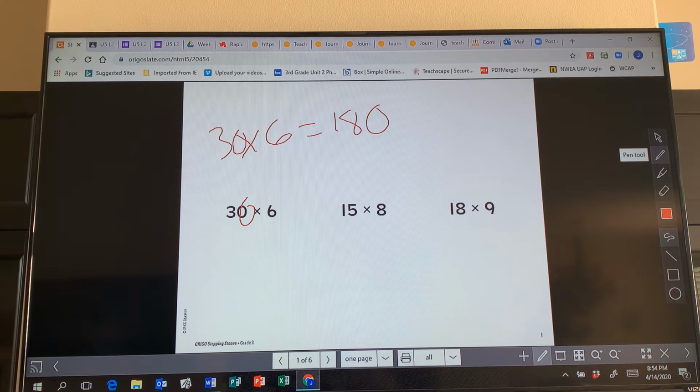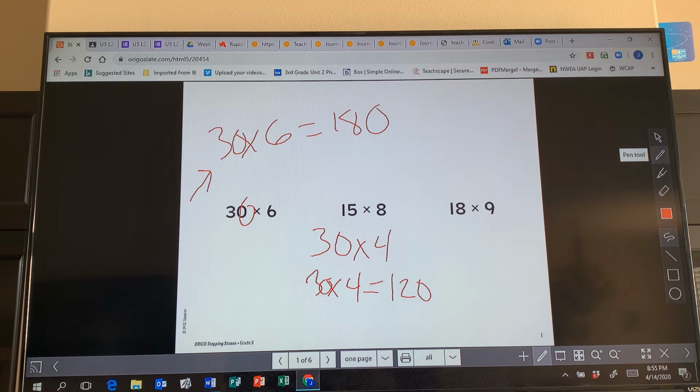Now, with 15 times 8, I can also use the double one number and half the other. You might remember that strategy we learned in class before. So if I double 15, I get 30, and half of 8 is 4. Now I can again go with my basic fact, right? What is my basic fact? 3 times 4, which is equal to 12, correct? Now, I can do the same thing I did on this problem here, and I can add a 0 there and add a 0 there, and I get 120.